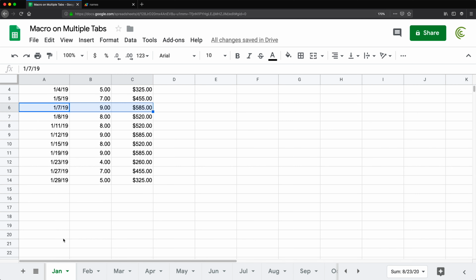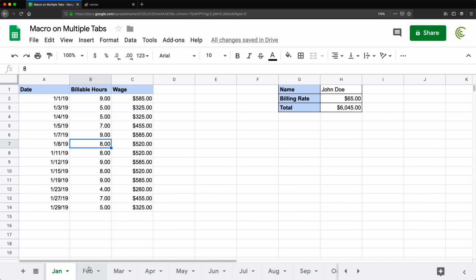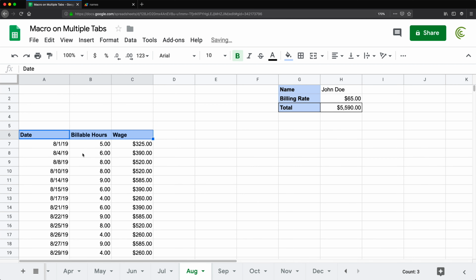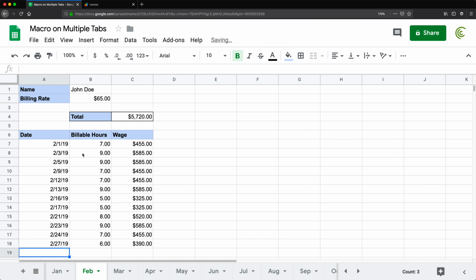Okay, so let me go here. So this is January, that's fine. If I go to February, see, there is that part that stayed below because it was longer than the range that was selected. Now you could obviously just select a longer range. That would be one solution instead of selecting that.